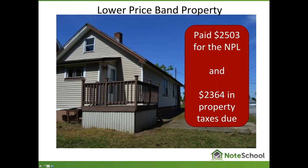Tim, fully aware of this, knew he was in for less than $5,000 total, and if he could get the loan re-performing, he could create a nice income stream. This was within his risk tolerance because ultimately, if he couldn't get the loan working again through modification, he would end up acquiring the property — either through a forced action like foreclosure or a voluntary action like a deed in lieu of foreclosure.